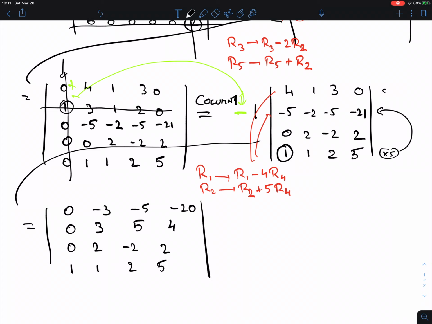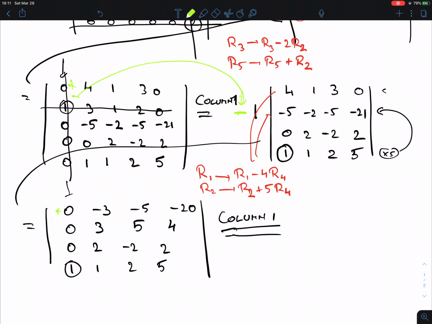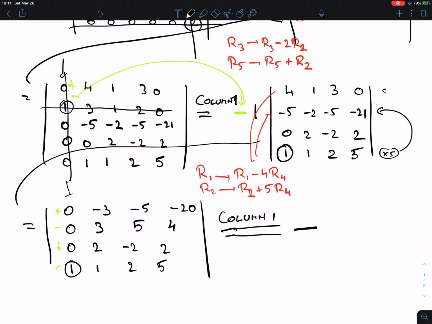Nothing happens in these two. Great. So we have again our 1 here and in this column. So it's again column 1 that I'm using for the cofactor expansion, right? What's the sign? Let's always double check. Don't forget that, right? Plus, minus, it's again a negative sign. So that's the negative here.